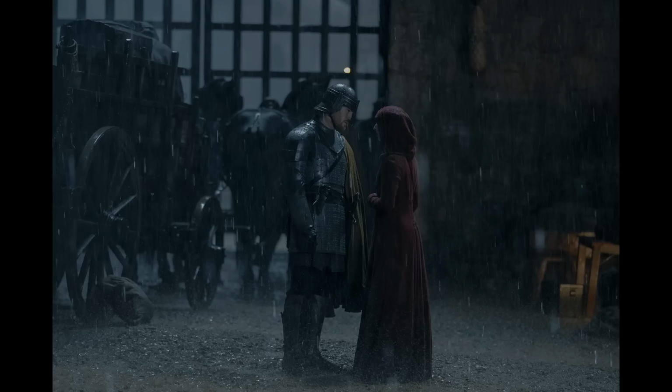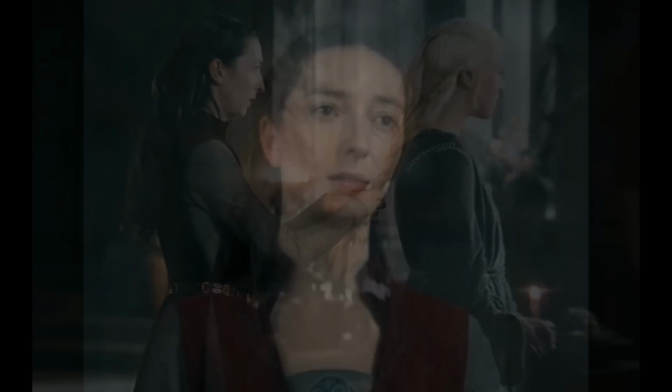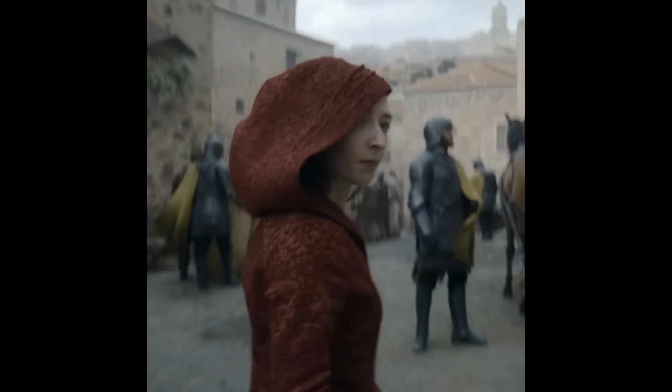An observer on Twitter noticed that Alinda's gown features a crest of her house sigil of a triple spiral in green, red, and blue. And then she adds this dark red hooded coat dress when she's doing a reconnaissance mission for Mysaria and Rhaenyra. Now, I did think it was odd to go with the red, as the small folk tend to dress in earthier colors. But anyhow, aside from my thought on the color, I really love it.